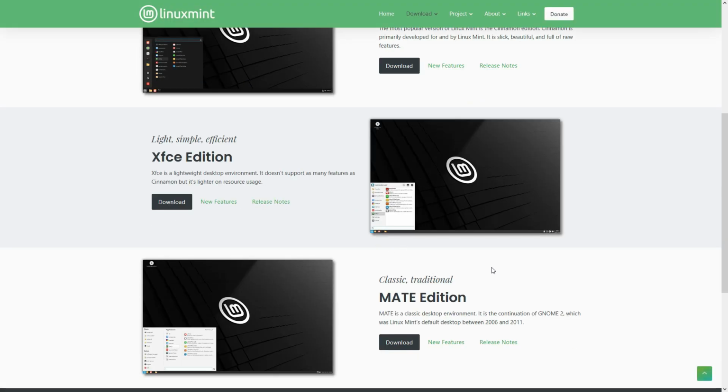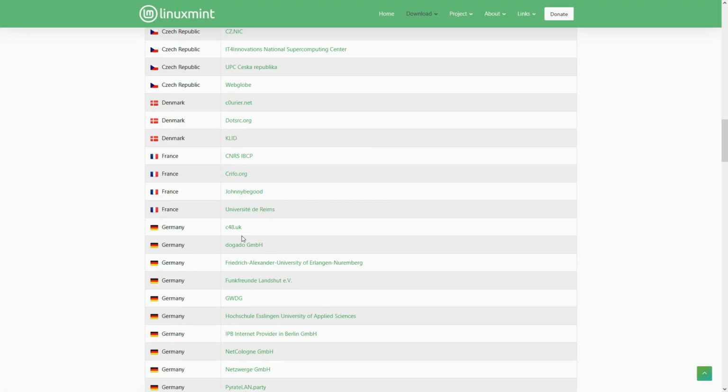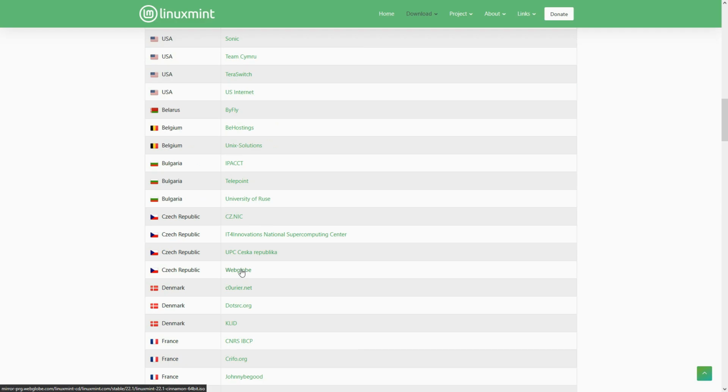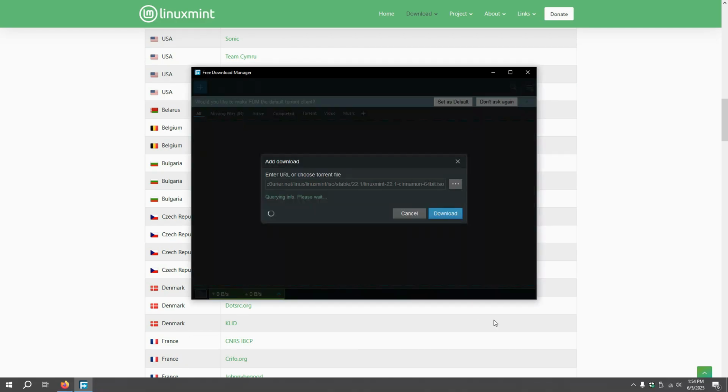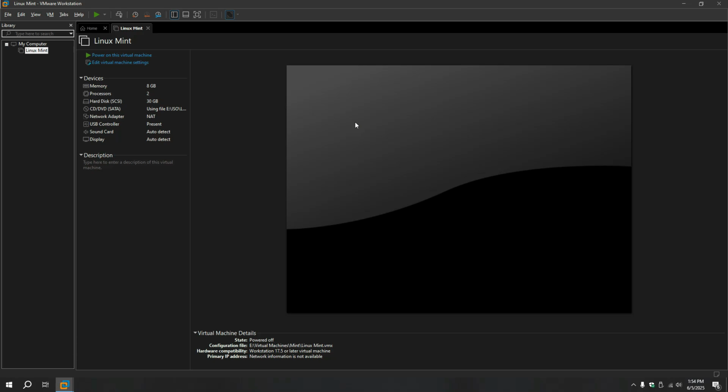The same experience, basically. Click on download, and in here, you'll have a couple links. Choose the closest country to you and start downloading it. For example, I will go with Denmark, and just like that, it's going to start downloading. Doesn't matter, close that thing. So in here, we got VMware Workstation. For me, I'm installing this on a virtual machine. But for you, you can of course install this on your actual hardware and not a virtual machine. The process is the same.